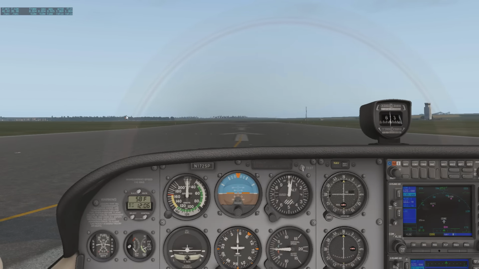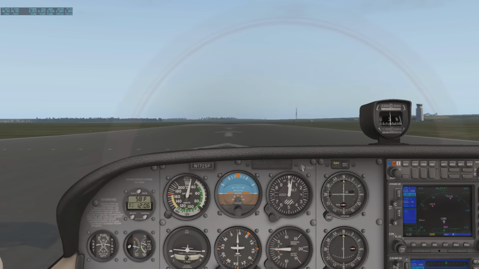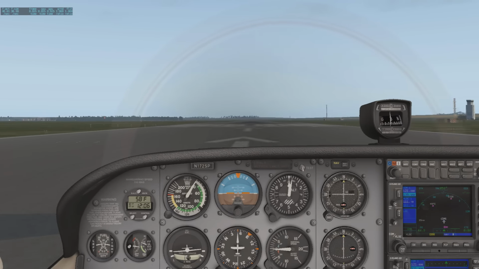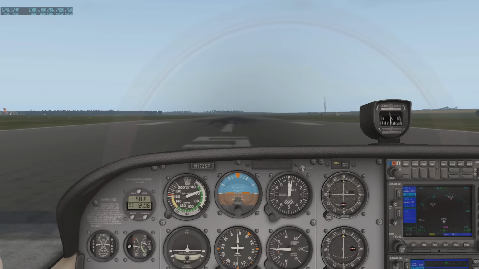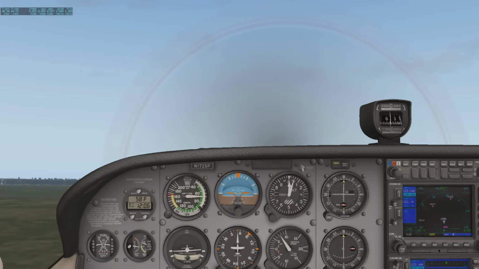Okay, so what I want to do just now is actually just take off and then demonstrate a couple of things which have improved in X-Plane 11 over X-Plane 10. What the developers have done is they've actually spent a lot of time working on the sound engine and also the way the lighting is rendered within X-Plane 11 to give a much more realistic and immersive experience. So what I'm going to do is just take off, level off, and then fly along for a little bit, and hopefully give you guys a little bit of a look at the default scenery within X-Plane 11 as well.